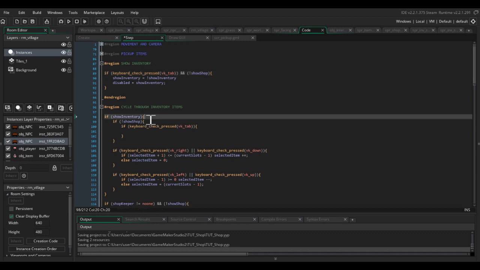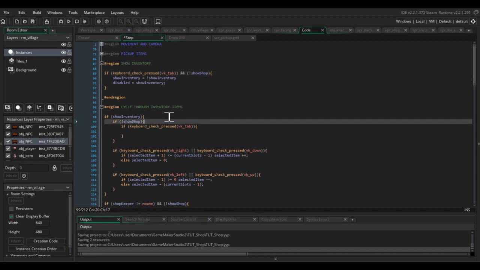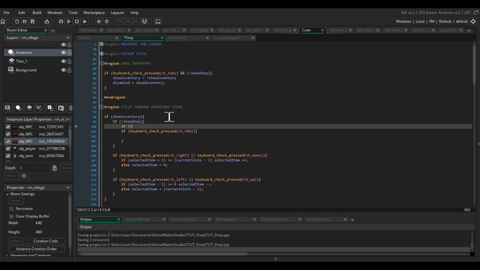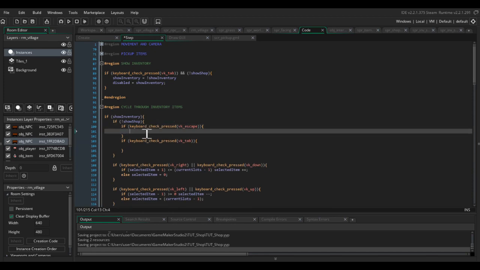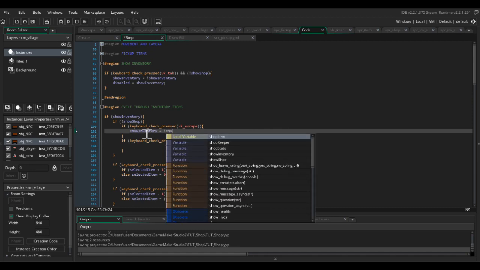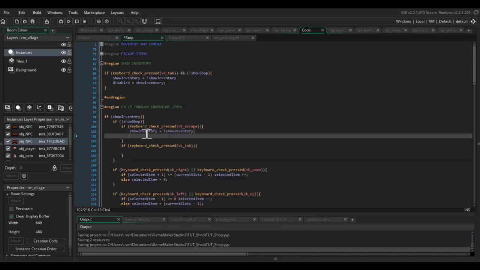So if we're showing the inventory and we're not showing the shop, if keyboard check pressed VK escape, then show inventory equals not show inventory, disabled equals show inventory.